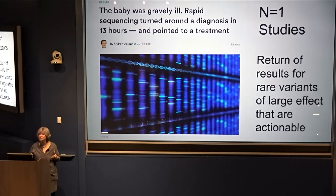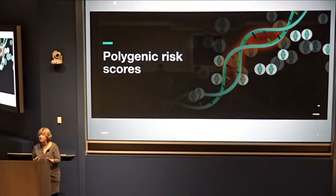The emphasis on 'actionable' tells you exactly where the problems are, because we know of many more rare large-effect variants that will cause diseases — but when there's nothing that you or any physician can do, there's currently less willingness to go large-scale on returning those results. It's a subject of a lot of ethical discussion, and rightly so. Some people still want to know because they want to make financial plans; some people don't want to know at all. These are the kinds of discussions we have to be having in our society, which means educating everyone about where we are in genetics — a moving target.